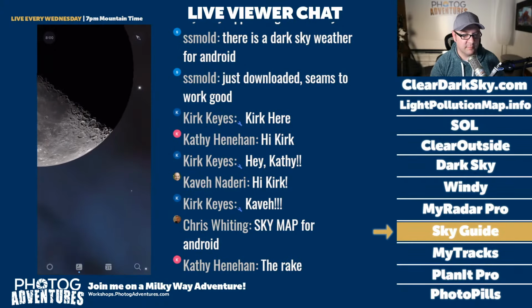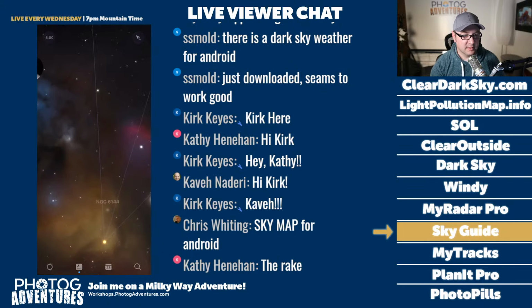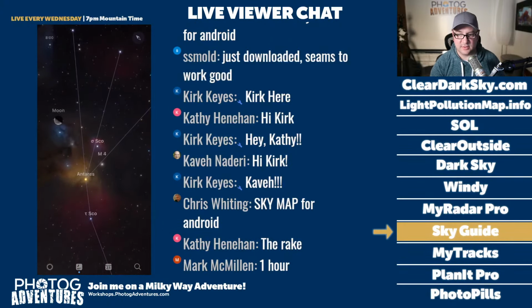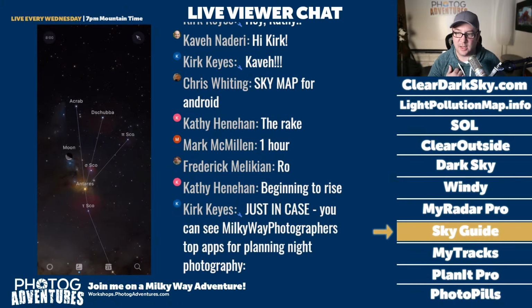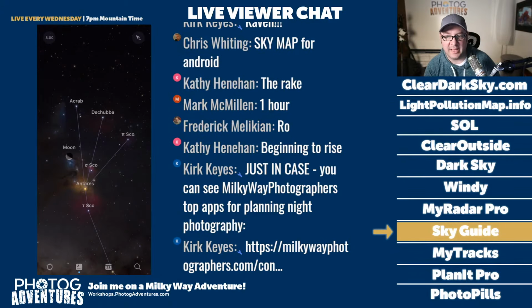Actual photo of the moon, representing the moon there. And who's going to say it first? The rake. Kathy knows my tip, I just call it the rake real fast. It's the rake, and it is the what complex? Kirk says, just in case, you can see Milky Way Photographer's top apps for planning night photography. Yes, we can remind everyone of that real quick.